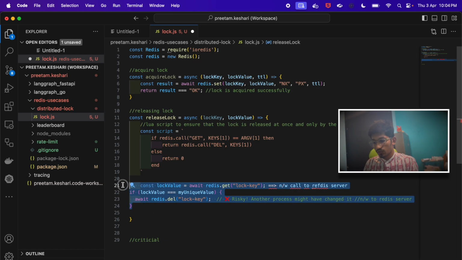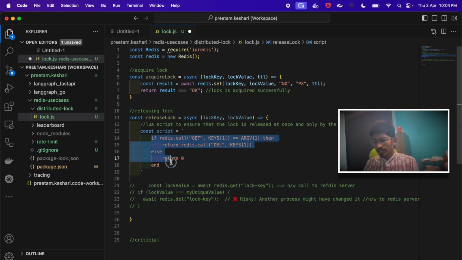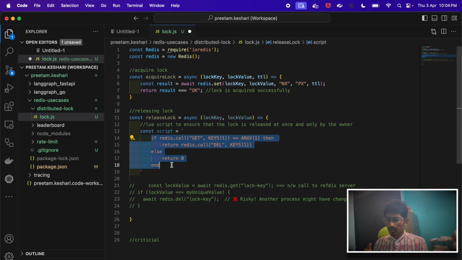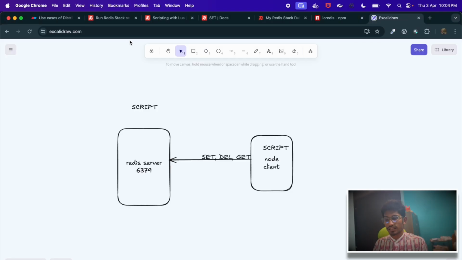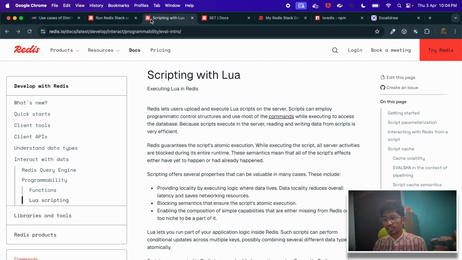But with the help of Lua scripting, what will happen now? The entire script will be run at once, and this will run on the Redis server itself, as I told you. Now if I just show you the definition, Redis guarantees the script's atomic execution. While executing the script, all server activities are blocked during the entire time. Nothing else is allowed.